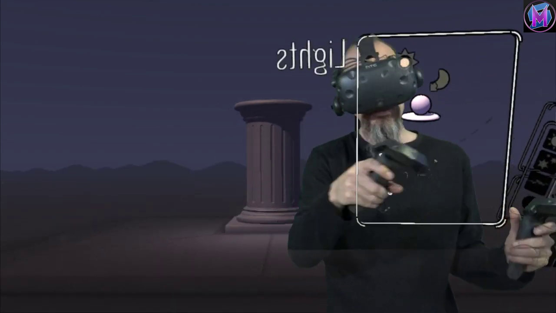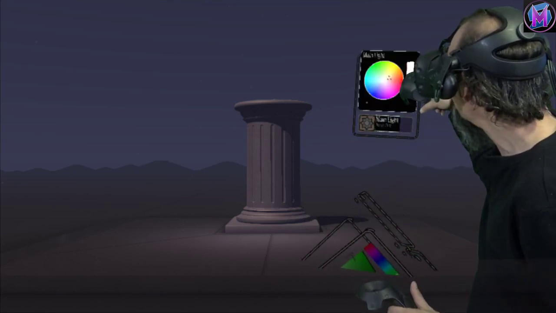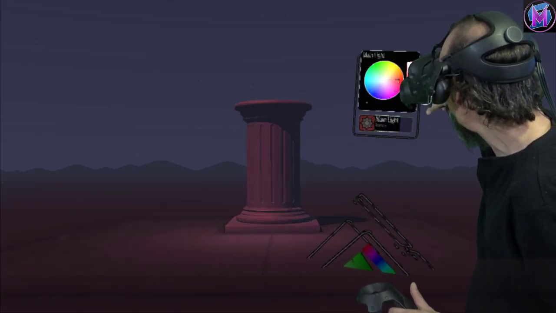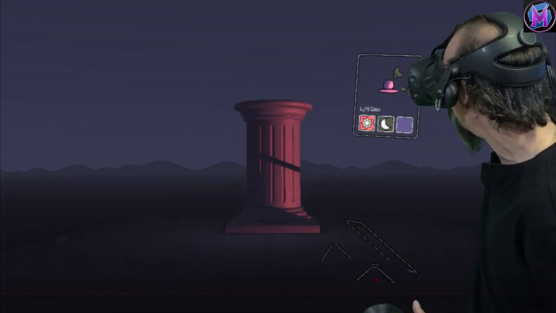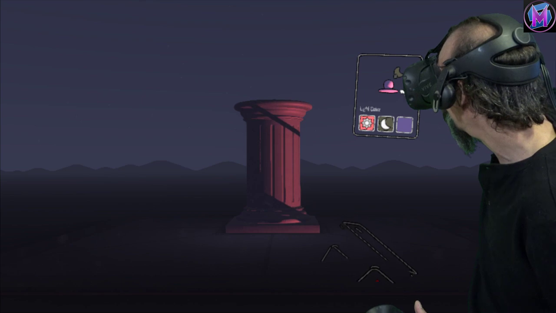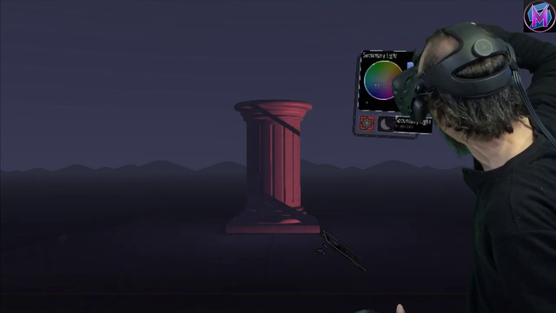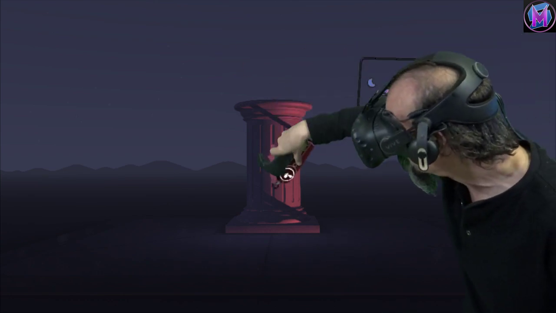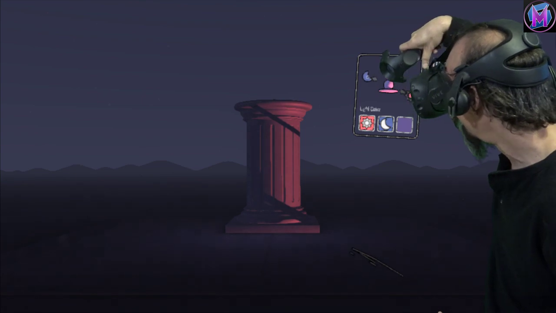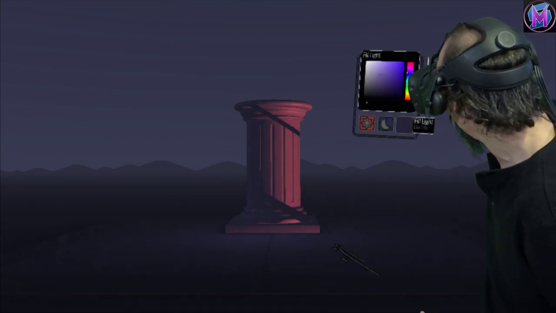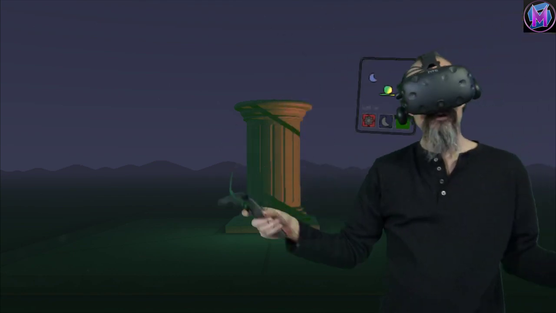So if I change the lighting so that the color of the lighting is a little more primary pink, and now I'm going to change the direction to come from this direction. Now I'm going to grab the moon, and we're going to give the moon a strong blue glow. So now you can see the blue glow in the shadow of the red. Now we'll do a green ambient light. So there's a green tone overall.